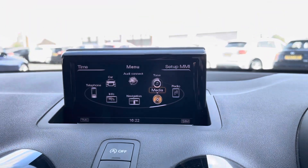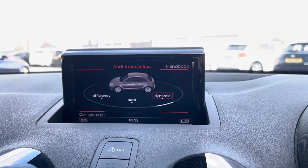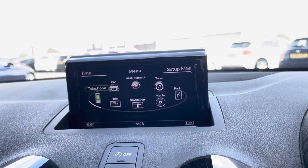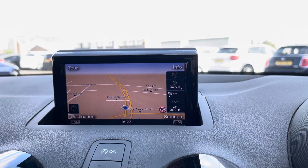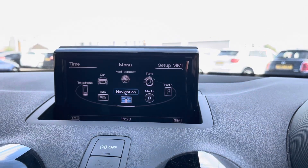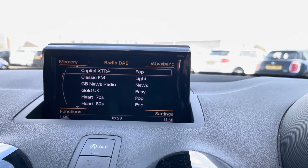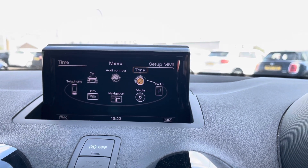Moving over to your main multimedia display screen now, this vehicle does come with your Audi Drive Select as well as Audi Connect. This does allow you to select the perfect drive mode — you have a choice of Efficient, Auto, or Dynamic depending on your drive preference. You can connect your mobile device via the Bluetooth option, making hands-free phone calls a lot easier and a lot safer. This A1 does come with satellite navigation, making it easy to get to those unknown destinations as quickly and safely as possible. You can play your favourite songs via the media option using a CD, USB, or AUX connection, or you can simply just listen to the radio. This vehicle does come with DAB radio as well as FM and AM, so you always have a wide range of different radio stations to choose from, and you can set the tone to exactly how you like it.